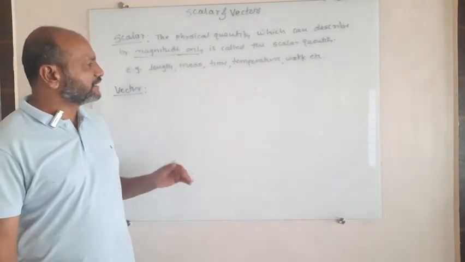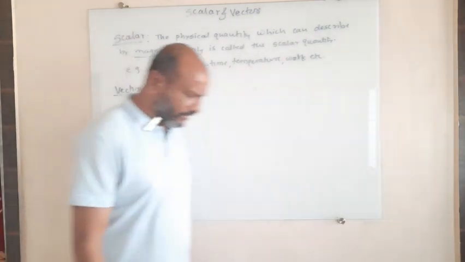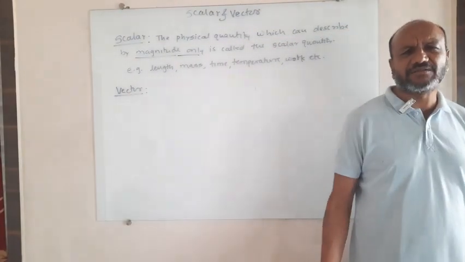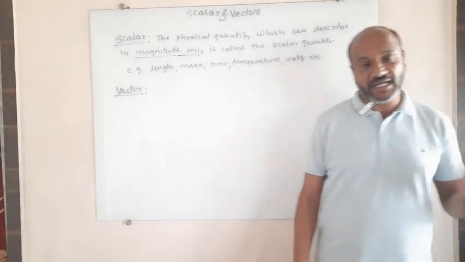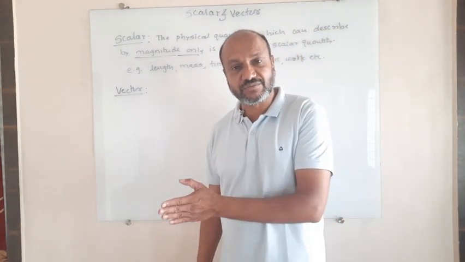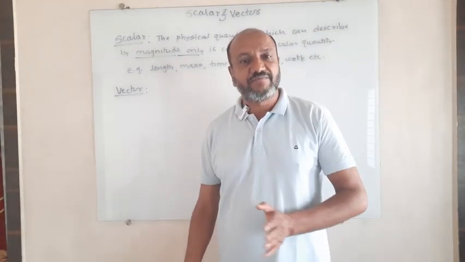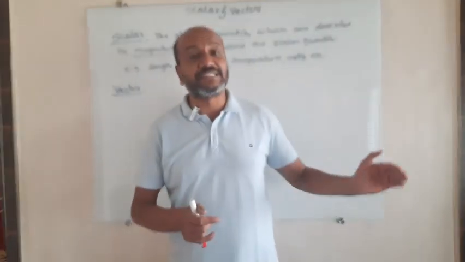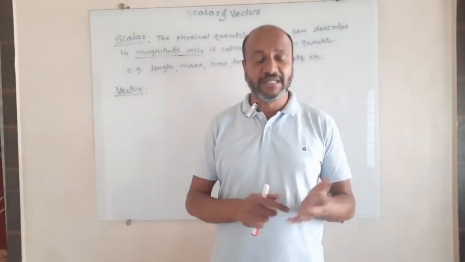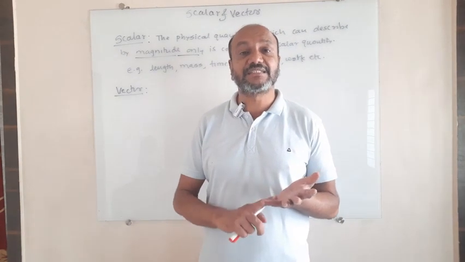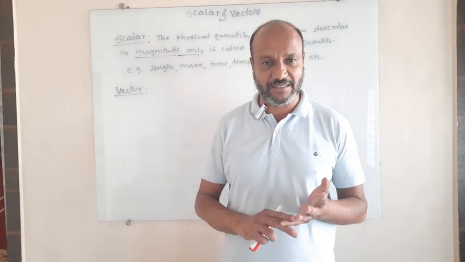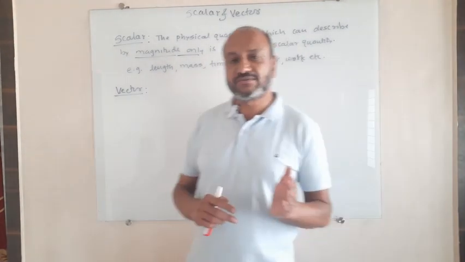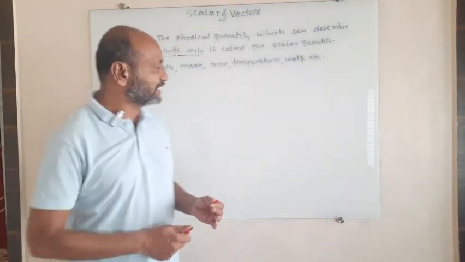When I say only that I travel a distance of 5 meter, then it explains magnitude only, and this is the distance. But when I say I displace through 5 meter from east to west, this explains the displacement, and to explain the displacement, it is necessary to explain magnitude as well as direction.